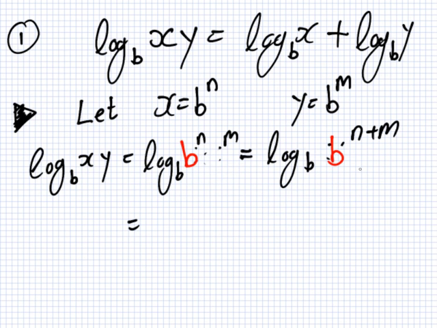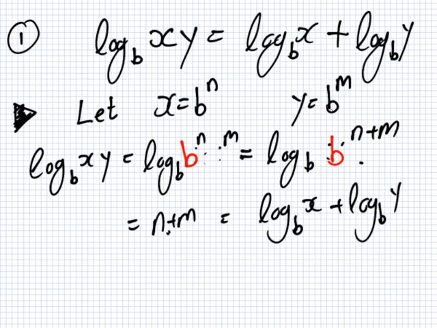So what does this equal here? From here to here, what can I get? Yeah, it must be n plus m. It makes sense. b to what power makes b to the power n plus m? Must be n plus m. But I could write this as log_b x, because b to what power makes x? Well, you can see it here. b to the power of n makes x. And what about m? Sorry, m. That's log_b y. b to what power makes y? m. So this is the same as n plus m. And in fact, that's where you wanted to finish. So this is the end of the proof.